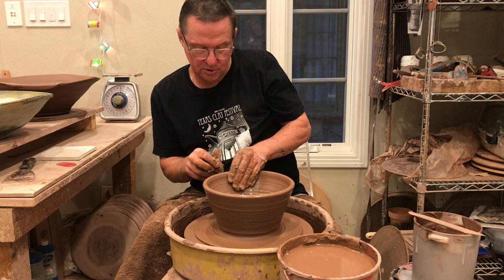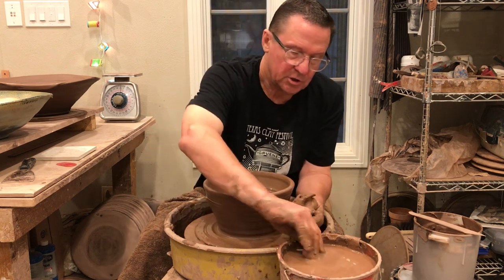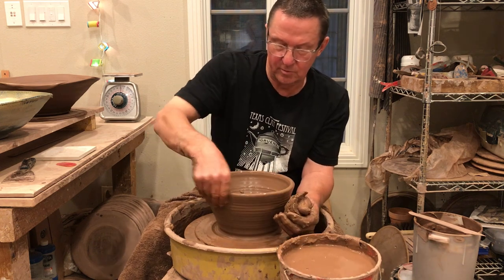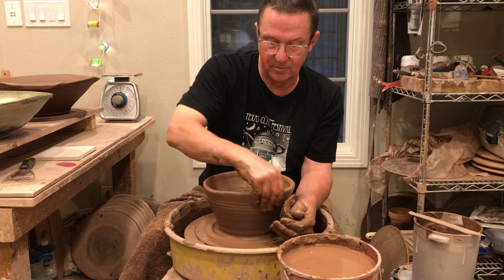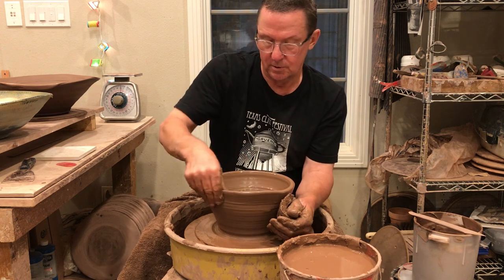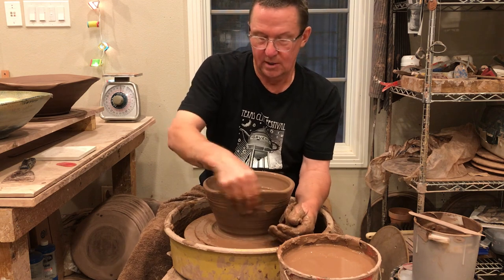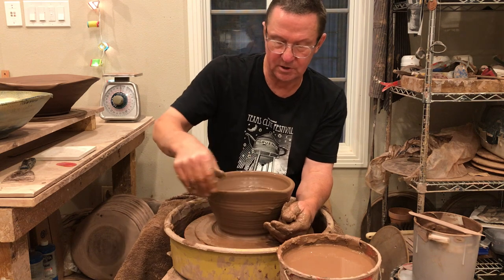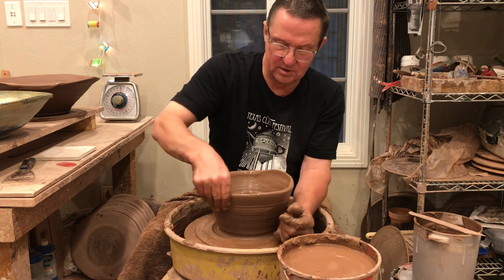Now at this stage, before the rim gets too thin, I'm going to gently squeeze it and raise it up so that the rim is no longer exactly level or exactly the same thickness all the way around. I do this, and it's different on every one I make. I do this because I'm just not into perfect pots anymore.